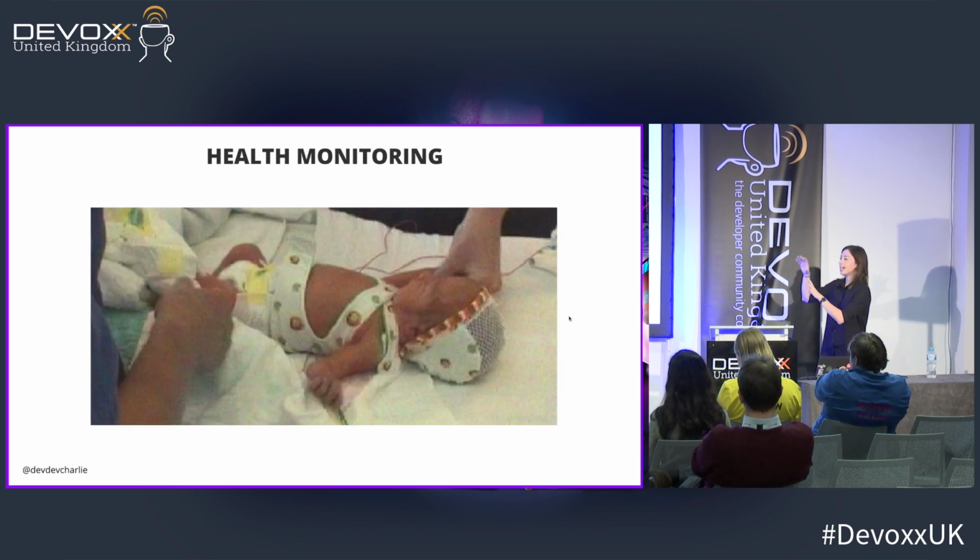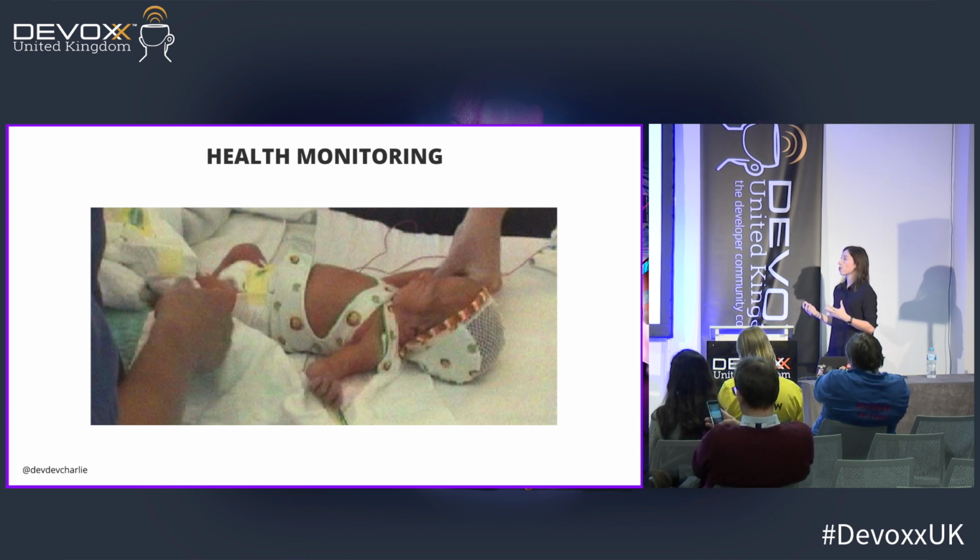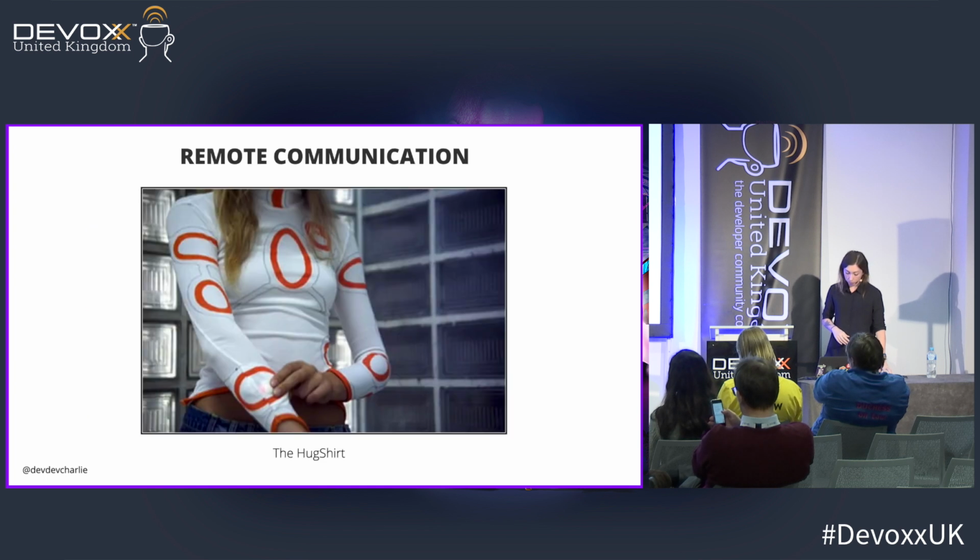This photo is really pixelated and horrible, but I couldn't find something that would illustrate better what I'm talking about. But in terms of health monitoring, you could use clothes for newborns to detect the way they're moving. So for example, when they sleep, you would know if they're sleeping on their back or on their tummy or whatever. You could have clothes embedded with heart sensors to track their health over time. And I'm talking about newborns, but I'm sure that it could help also other people. And this is where you could see the potential in terms of health.